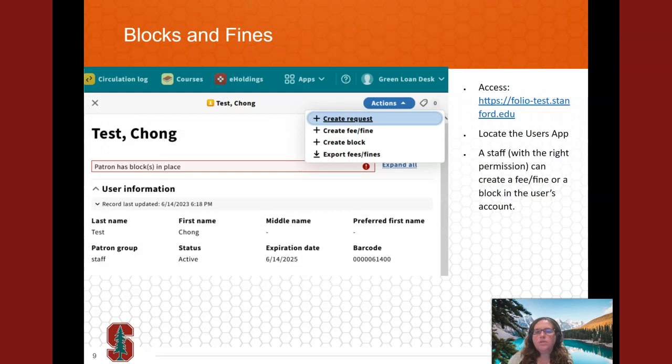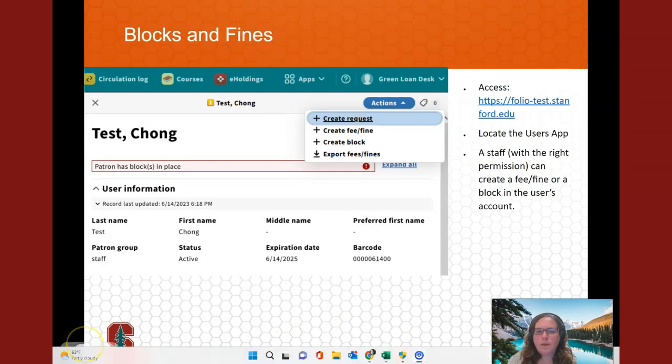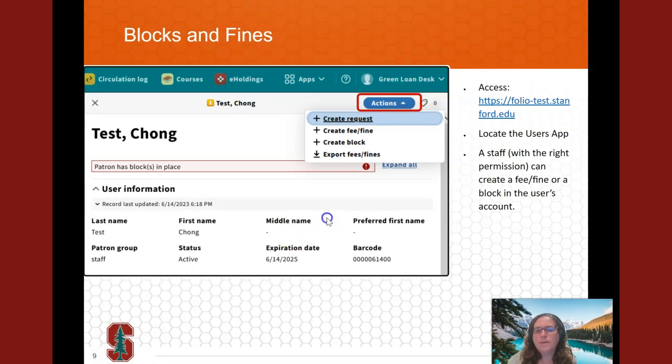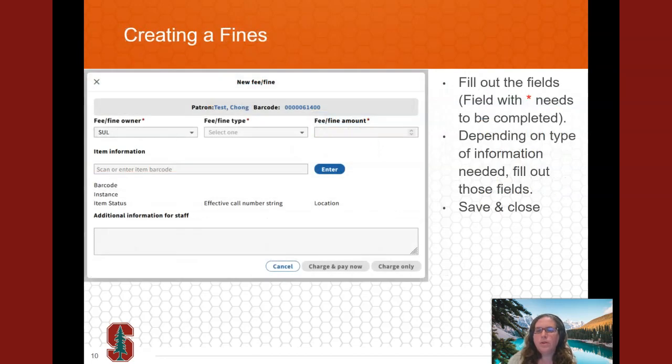Okay, to create blocks and fines and fees, you just come up to the Action button and then select create fine fee or create block, depending on which you need. So if you're going to create a fine and fee, this is the pop-up that you would see when you selected new fine and fee.